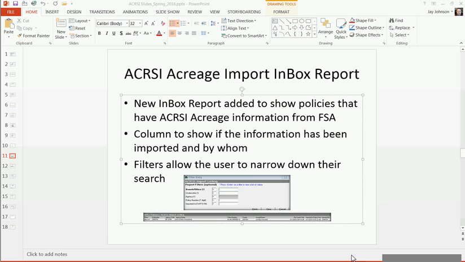Okay, thank you so much. The next question is from Gerald. Gerald is asking, does FSA identify summer fallow versus continuous crop for non-irrigated winter wheat? Is it a separate practice?